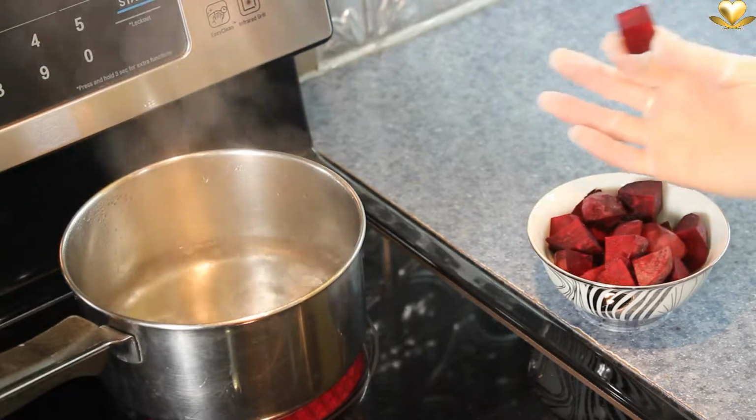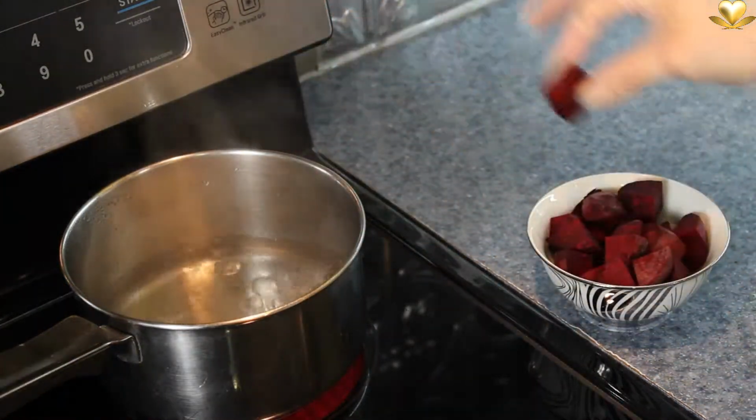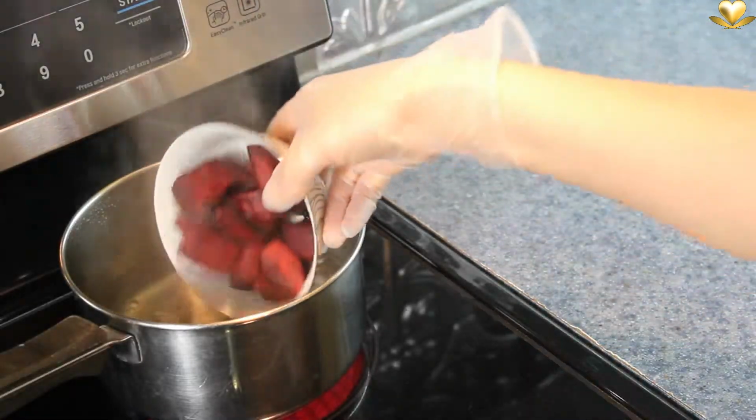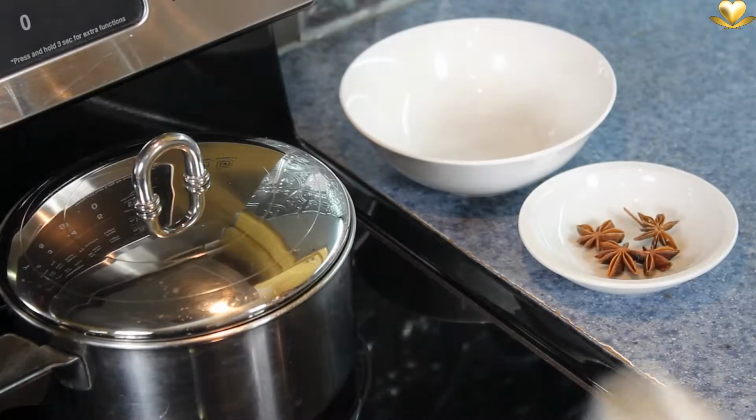Let's make the reduced beet juice. By the way, you can skip this step and simply put the raw beet in your juice extraction machine and keep the juice. Okay, let's start. Cut a big beet into 2 cm cubes.